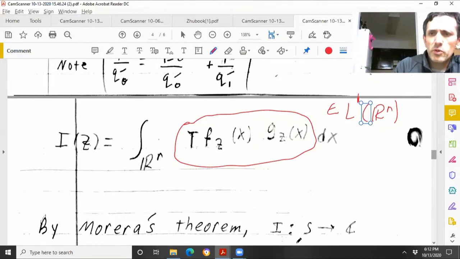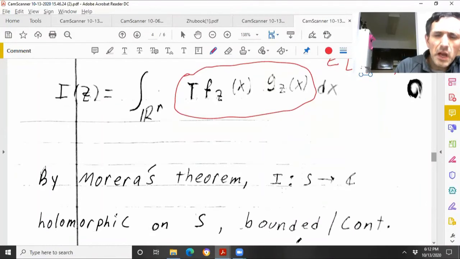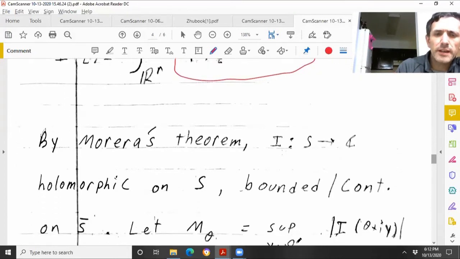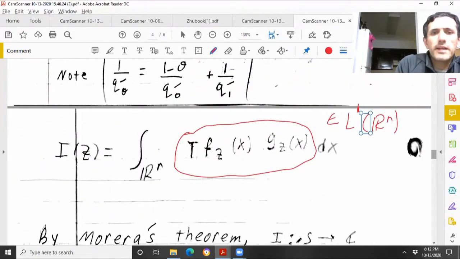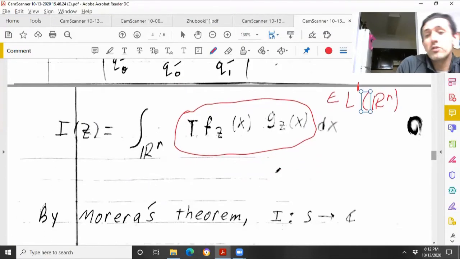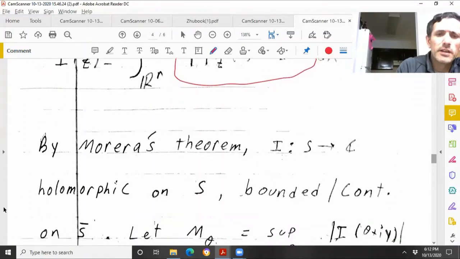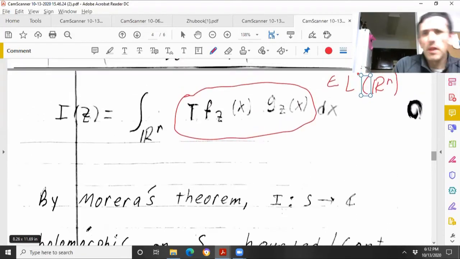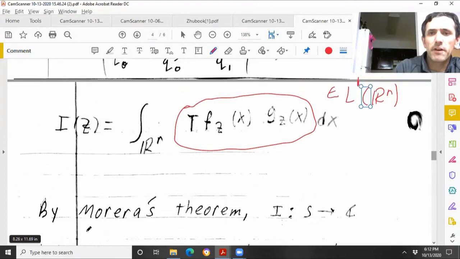That's, you usually use Morera's theorem. So I'll leave this as a homework to prove that this is holomorphic on the strip, the real part of z between 0 and 1, and it's bounded and continuous on the closed strip. Okay, so there's no claim that it's uniformly bounded for all f and g in big F. But for fixed f and fixed g, this is going to be holomorphic. Well, it's holomorphic and bounded and continuous on the closed strip. So when I say no uniform, we don't care. And also, if you really think about it, this function is not that funky looking.